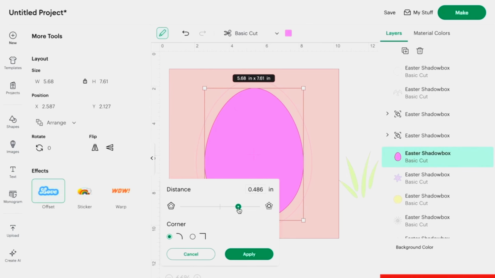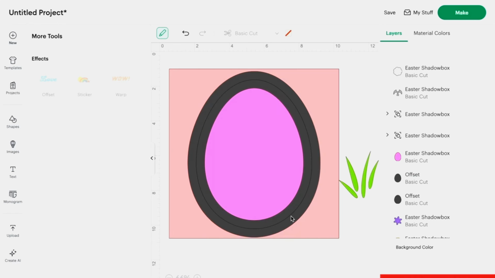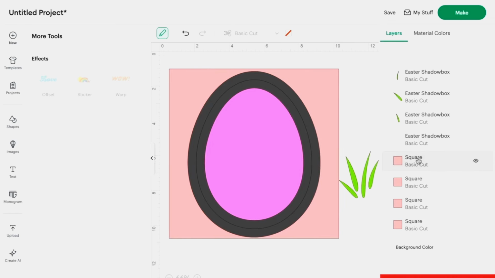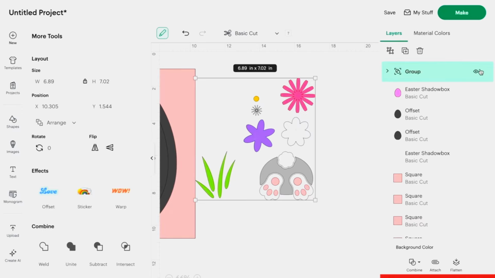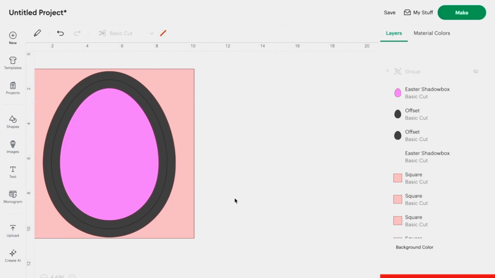So let's do a 1/2 inch, and then we're going to offset that offset one more time. So now we have 3 offsets and 3 layers, and then we have our other SVGs on the side. I'm going to select all of these and group them together again and turn them off so we can see what we are working with over here.